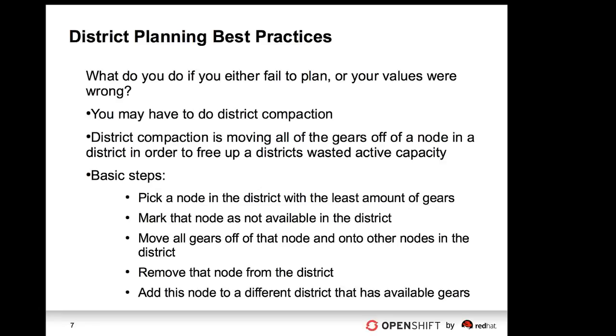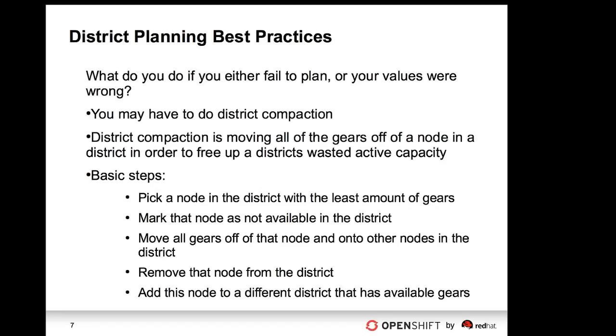Then once all of the gears are moved off of that node, you can remove that node from the district. That's the process that we've had to go through with our older districts. So again, you can absolutely recover from this. It's not like you're completely trapped wasting active capacity, but it's just something that you want to avoid.